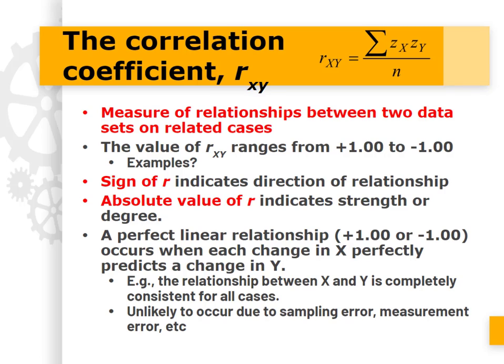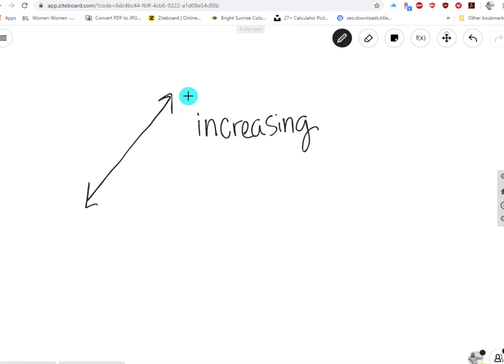Before we go into a couple examples, and I'm going to show you some shortcuts in order to get this, I want to do a quick review of lines. Here is a line. It's increasing. This black line is increasing, and we're going to say that this is a positive line. In this case, I'm going to give it the value of positive 1. So this is a perfect positive 1 line.